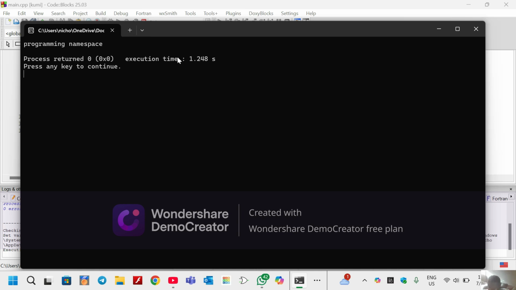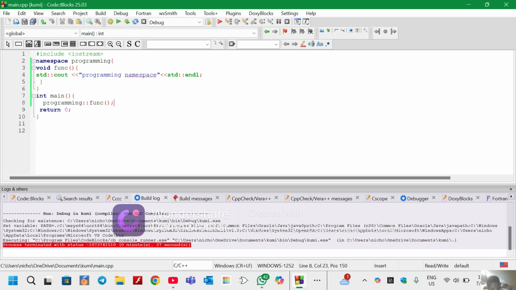Before you can tell the console to bring out the programming namespace, you have to let it access it, else you cannot access it. So let's move on.